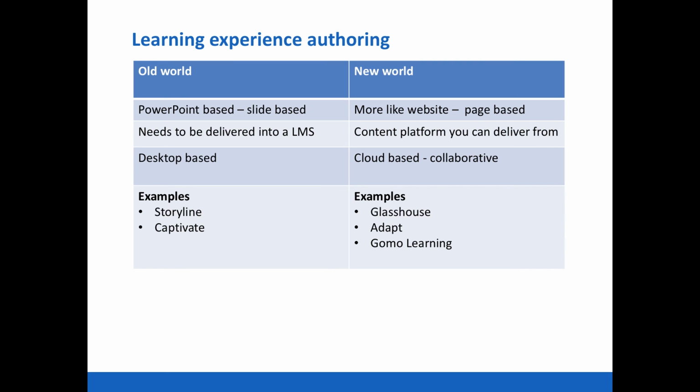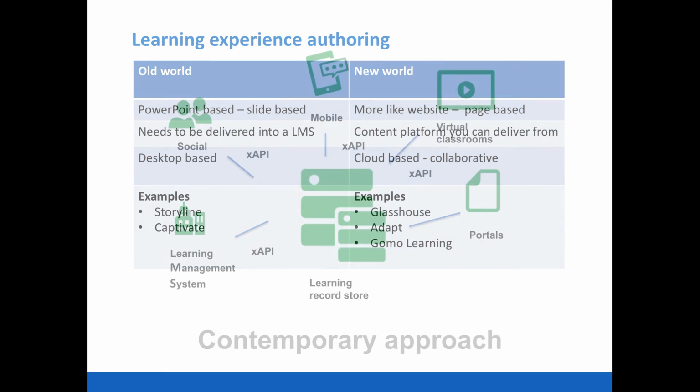I hinted at it before: a learning management system is not always the best place to develop learning experiences. In the new world of authoring e-learning, it's more like authoring a website. It's page-based, people can navigate and move around. It's not so much slide-based. People are allowed to be more self-guided. Quite often these platforms are cloud-based and you can deliver from them as well. Examples are things like Gomo Learning, the Adapt framework, and the Sprout Labs tool, ClassHouse.